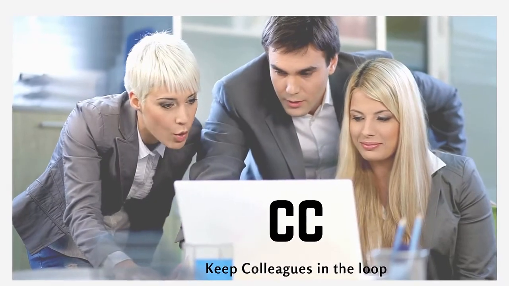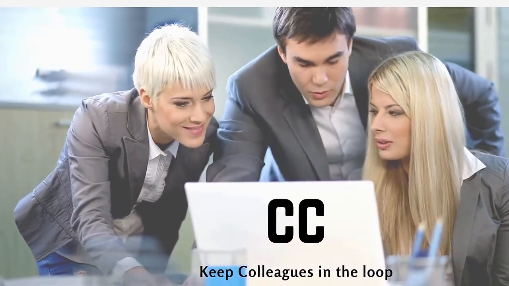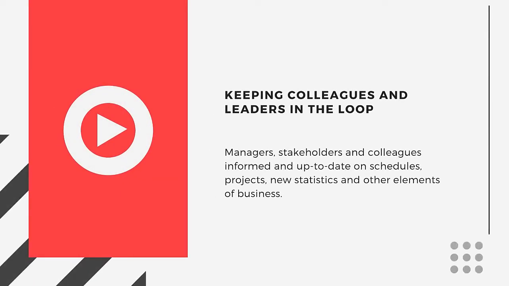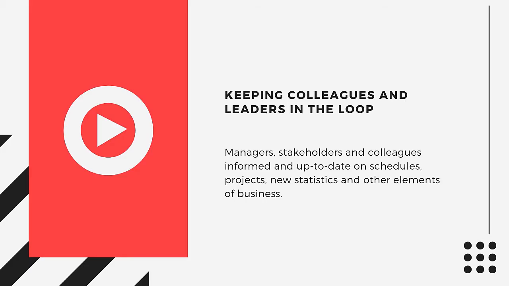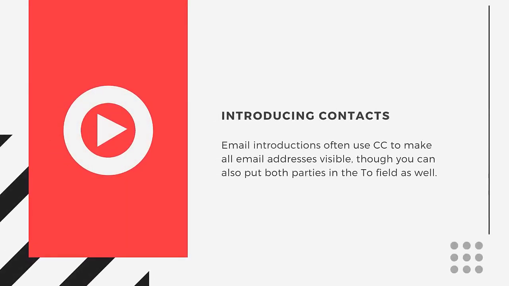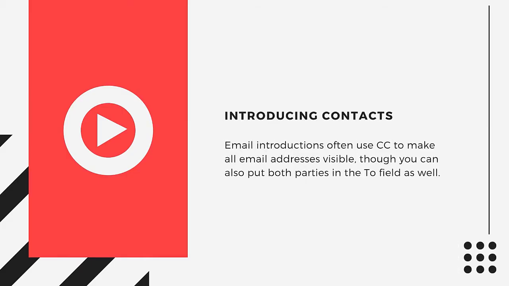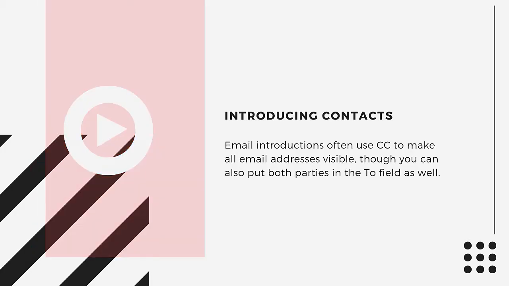CC is used when you're trying to keep colleagues and leaders in the loop. So you may have to CC managers or stakeholders or people like that, or you're introducing contacts. For instance, email introductions often use CC to make all email addresses visible, though you can also put both parties in the to field as well.